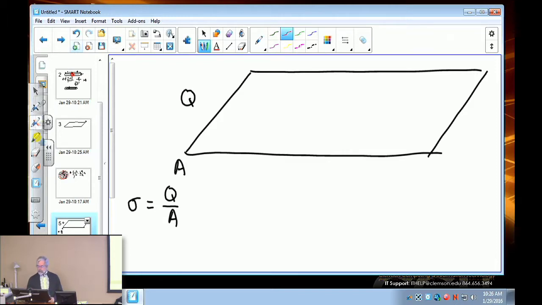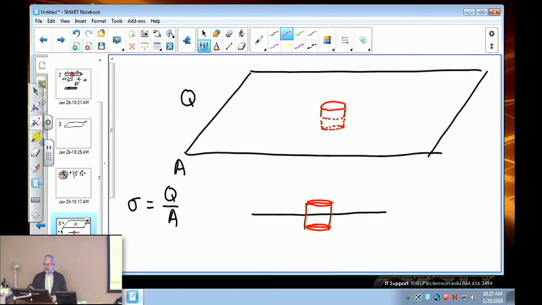Now we construct a Gaussian surface that straddles the surface here. So it goes below here. It could be a cylinder, for example, that straddles the plane. If I'm looking at it edge on, my Gaussian surface looks like that, right? It has end caps on both sides, and really the shape doesn't matter so much as that it has flat surfaces that are parallel to the plane.